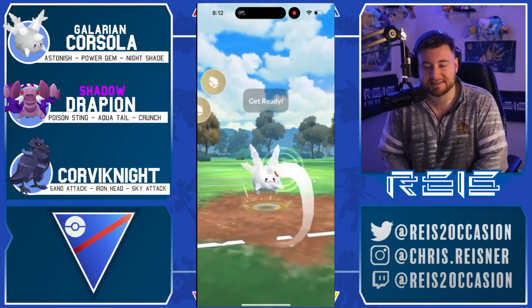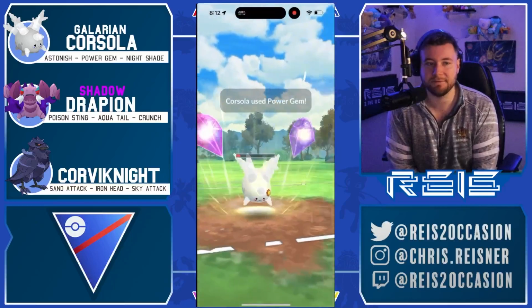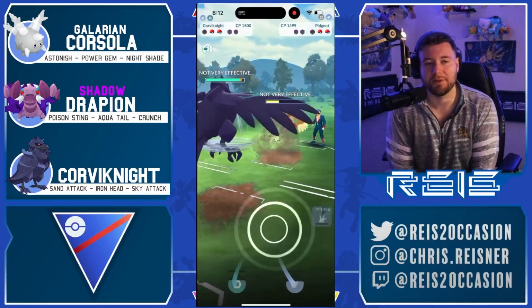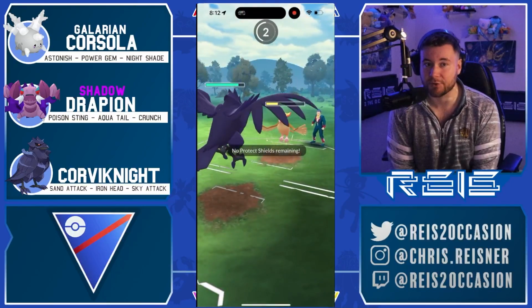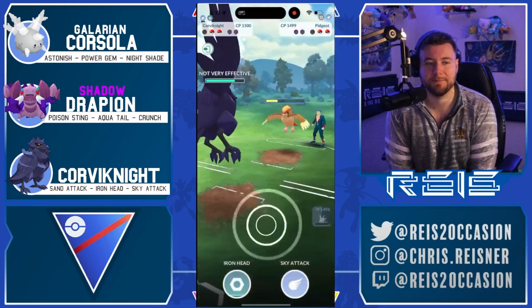In comes Pidgeot. I decided to throw my Power Gem while I'm here, since Pidgeot hasn't had a chance to debuff yet. And that does a lot of damage. So now we just got to hope that we can build up enough energy. And even after maybe a Feather Dance here, Sky Attack will be enough to knock out both Pokemon.